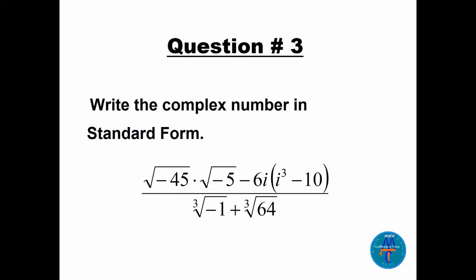We need to write the complex number in standard form. So the answer will be very simple, some numbers with i only. When we say standard form, let me explain this one. When we say standard form in complex numbers, it means a plus bi. Write it down, please. a plus bi. So it is like 5 plus 7i, 6 minus 2i, half minus i over 3, a number with another number multiplied by i, only i. We don't accept i squared, we don't accept i cubed or any power.